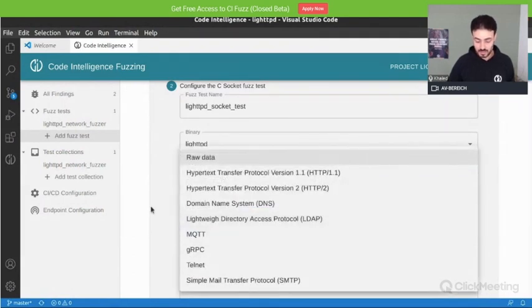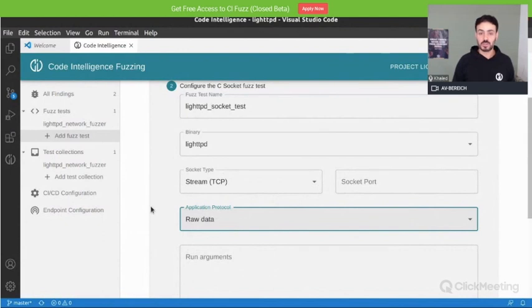And if I select the protocol, then CI Fuzz would know how to communicate with the server using some built-in grammars. So with this, what used to take us 2 or 3 weeks to fuzz network applications, as we saw in Zirko's talk, we can do now with just a few clicks.